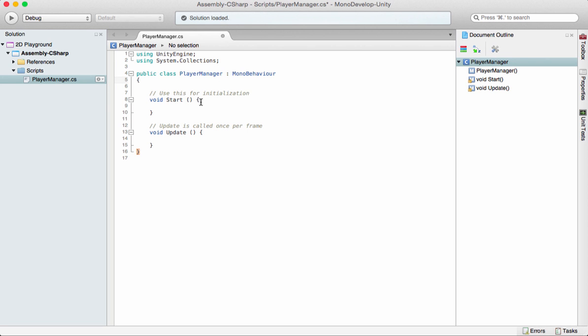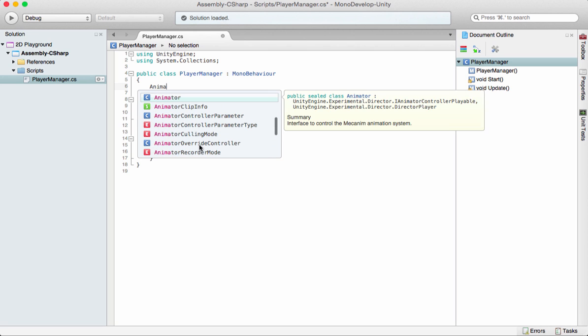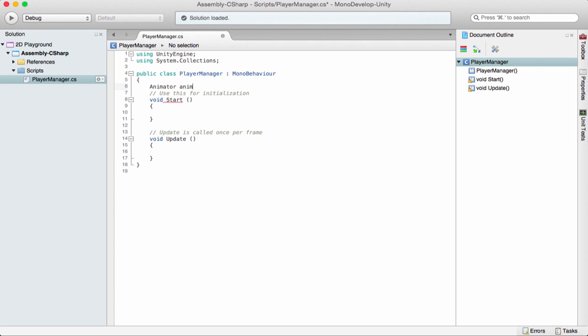Like I like to do, I will rearrange these curly braces, and we're going to declare a couple of variables. First of all, let's declare a variable anim of type animator. We're going to store a reference of this animator component inside the anim, and we're going to get it here.